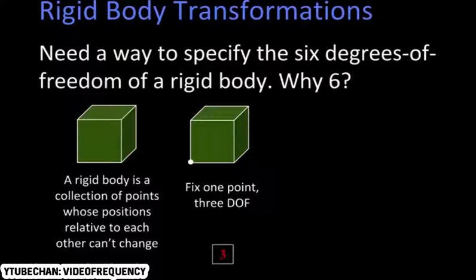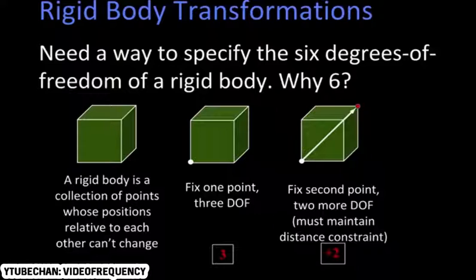degrees of freedom. Then I can take some other point on that box, let's say the corner, and I can move it around. Now, I can't change its location in space arbitrarily because I'm holding this point fixed. So essentially, this corner can move around on the sphere. This point here can be moved around anywhere on the sphere, so this is supposed to be rotated backwards this way. Just the way you can think of on a globe from the middle, there's a latitude and longitude to get any location. There's 2 degrees of freedom of a vector's direction. So that's another 2 degrees of freedom. So we're up to 5.